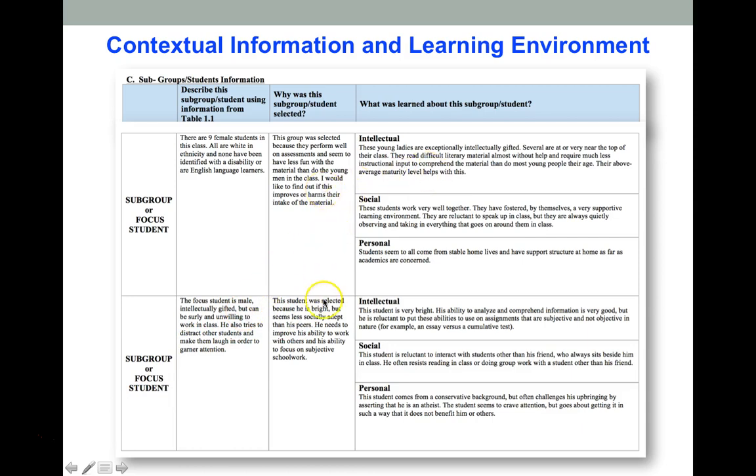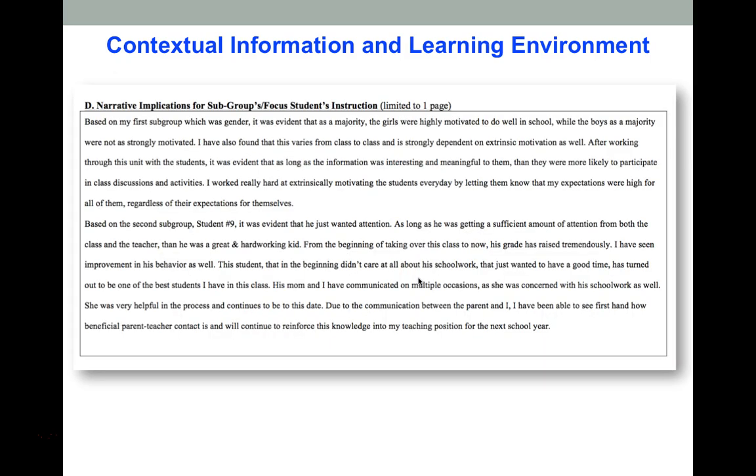But she tells us why the student was selected. So why did you choose it? And then what's the intellectual, social, and personal characteristics of that subgroup? And here's her narrative, why she chose gender and why she chose one student, giving us an explanation.